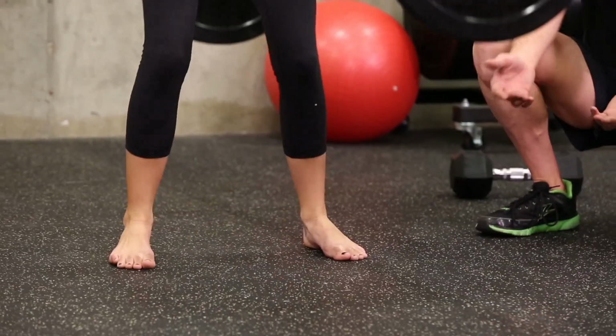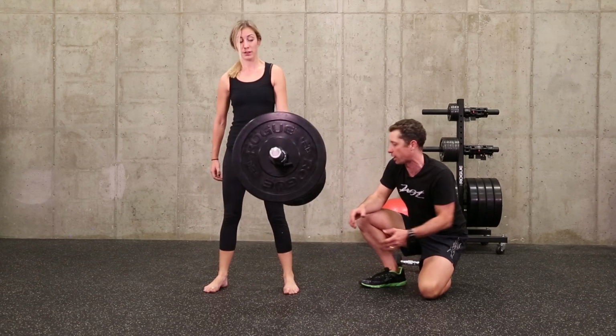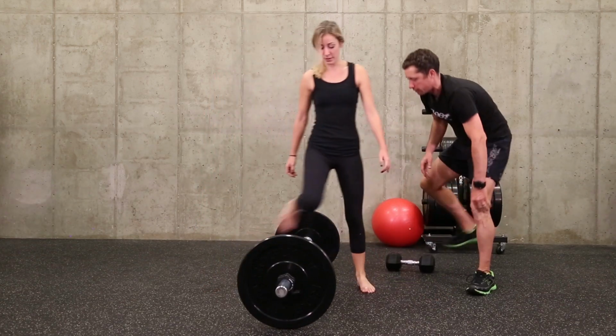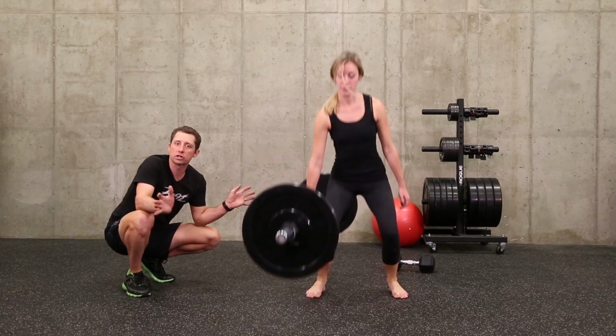It's also important, as you can see, that her hip, her knee, and her ankles just fold, allowing her to decelerate towards the ground. Good, Lauren, relax. Switch sides. She's gonna try to grab the bar in the middle. Same thing. If the bar shifts, you just make the adjustment.